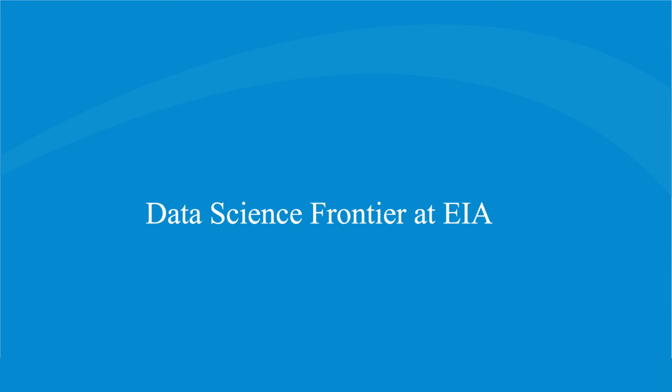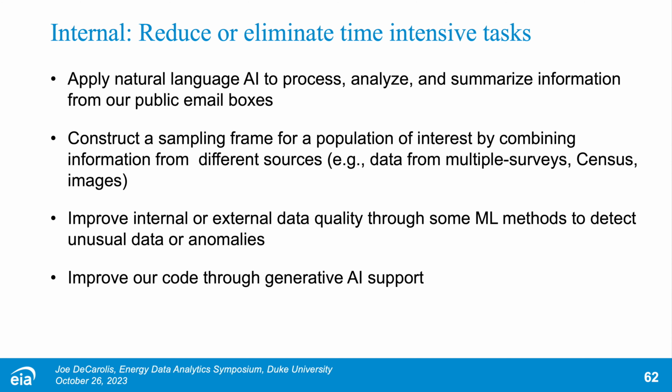All right, so where's the data science frontier at EIA? Where are we headed with our work? I've broken this into two categories. First is how we might use data analytics and AI internally at EIA. The first is natural language AI to process, analyze, and summarize information from our public email boxes.